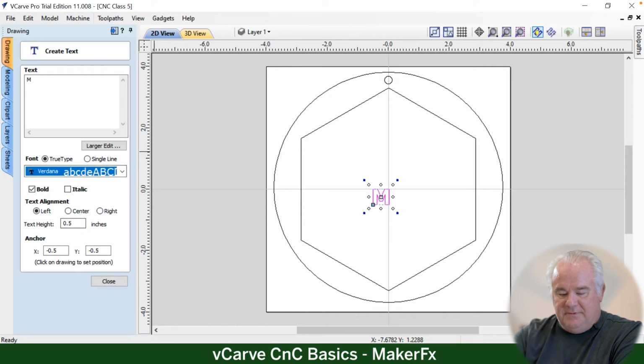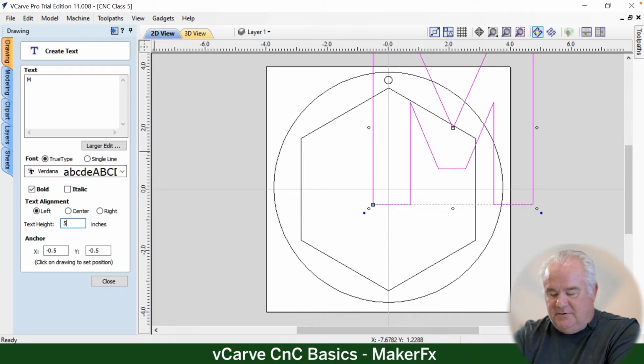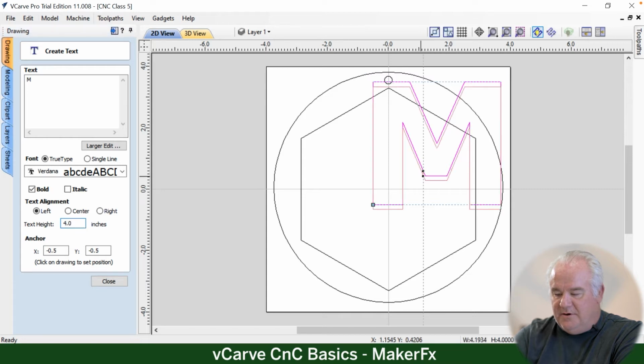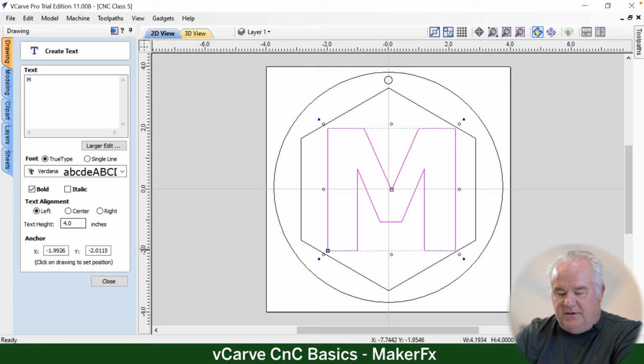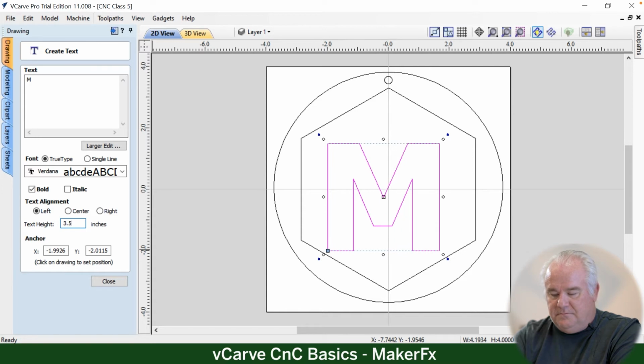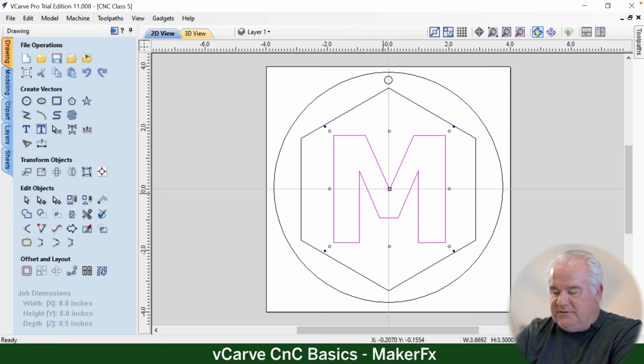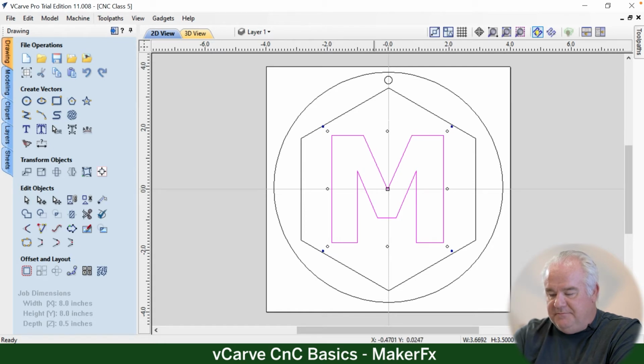And the text height, was it 5? No, it was 4. It ended up being a little bit smaller. It ended up being 3.5. And I'm just going to manually move it so that the M, that point is right there in the center.